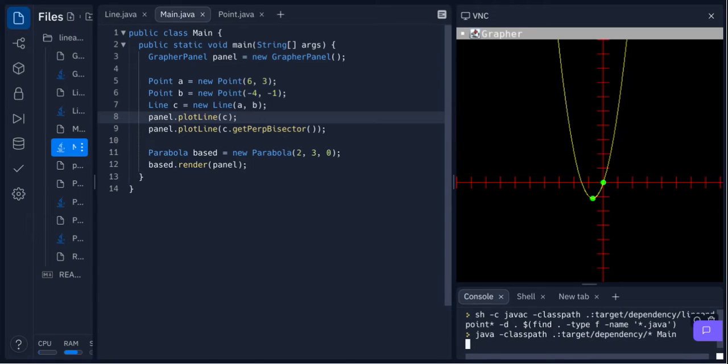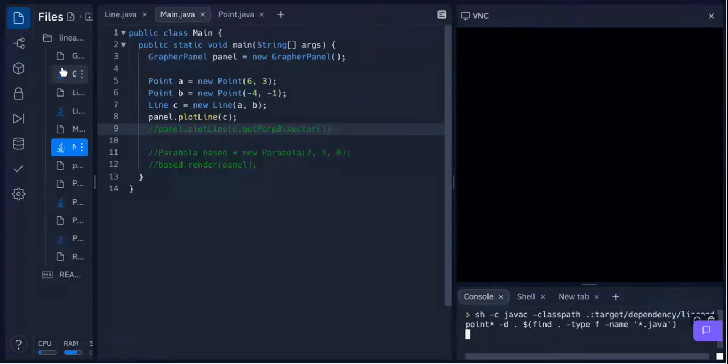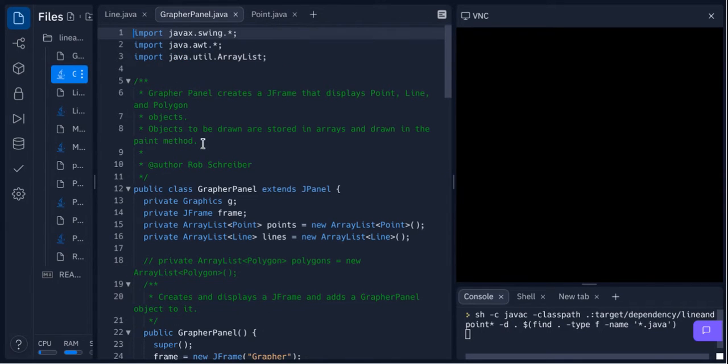Guys, you have a game here. Thought I'd just share this little project I'm working on for AP Computer Science. The actual project itself is to render a line using a class that they give us, which is essentially just a rendering class that's over here, graph or panel. I didn't write it. This guy named Rob Schreider did.